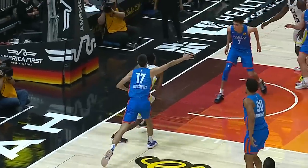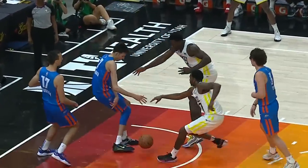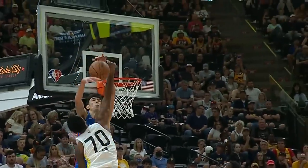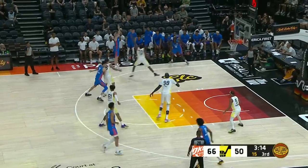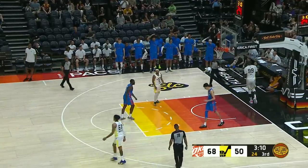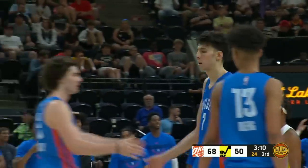Here we talk about being aggressive. Law tries to climb the mountain and is rejected — two-handed! That's just a great defensive play by Holmgren. He said he's very aware of his motion chain and doesn't want to do anything to slow that down or change his foot speed, so he's going to try to add the right weight for that frame as he advances in the NBA.